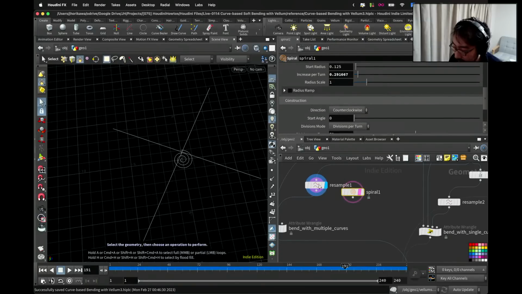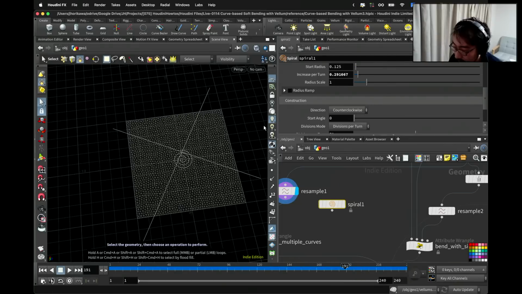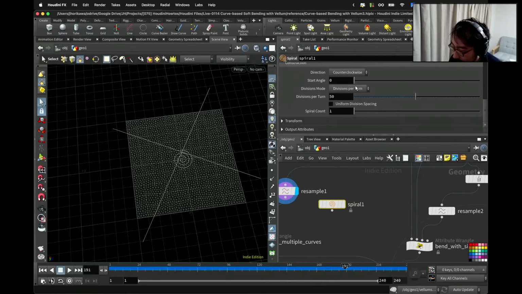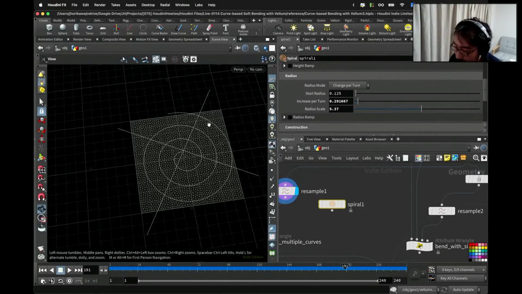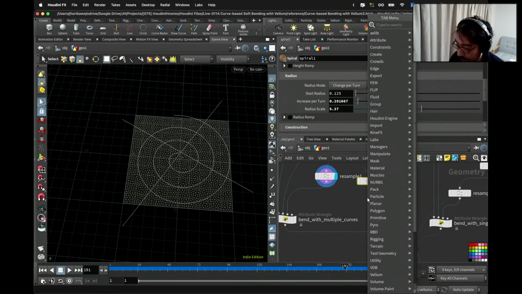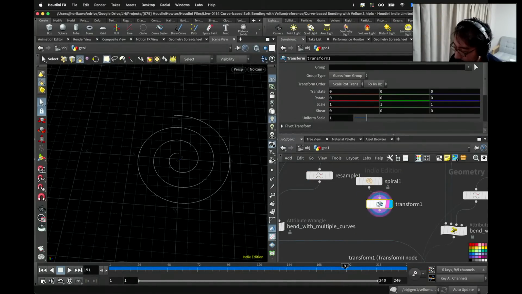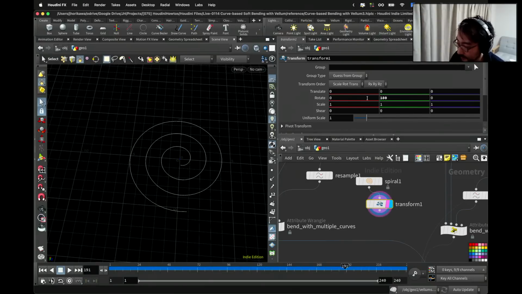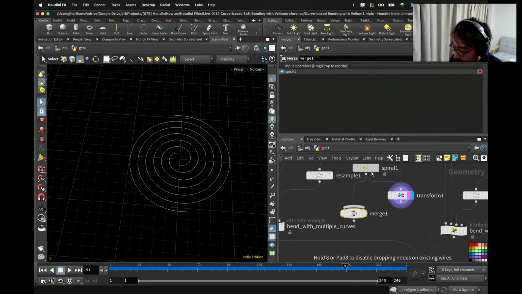And change the size of the spiral to lay on top of this plane. Okay, this one. So how's this? Okay, and maybe we could have multiple spirals. Like rotate this 180 degrees using the y-axis. Merge these two.